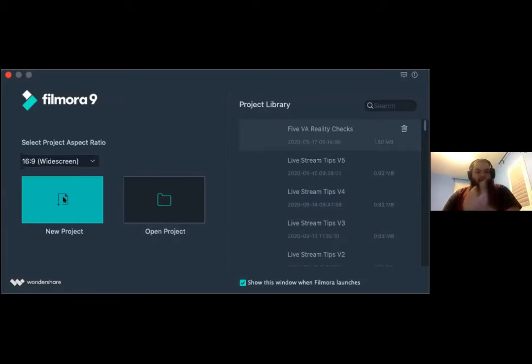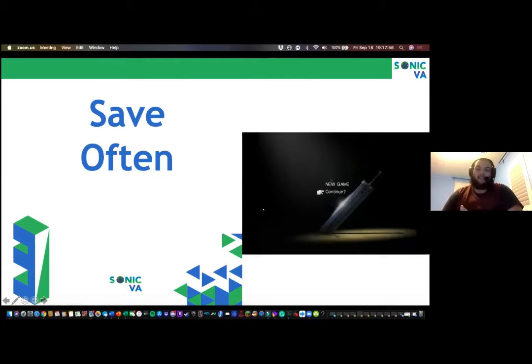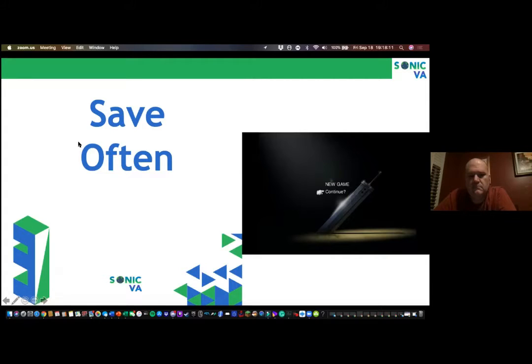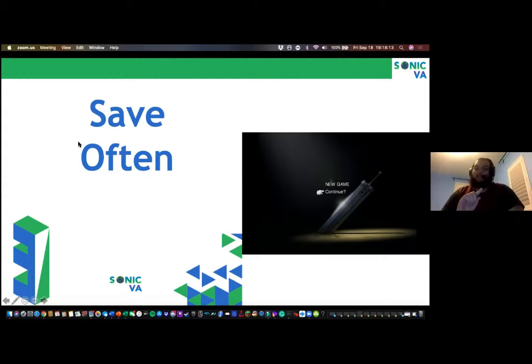But basically what I try and do next is save often, because my computer has had a lot of mishaps. Everyone has computer mishaps. Everyone has crashes. It's very common. So please always save as often as possible. And with Filmora, the way it works is there's a little file that's created, and it's a one-time checkpoint. So what you want to do is save that checkpoint as often as possible. Know that you can't go back though. So make sure if you save it, it's exactly what it is.